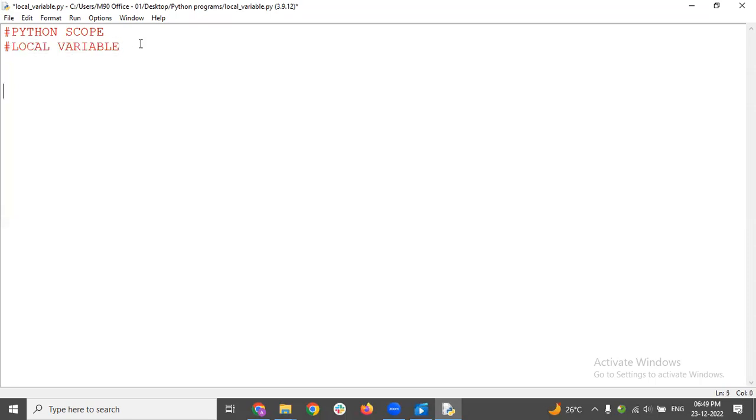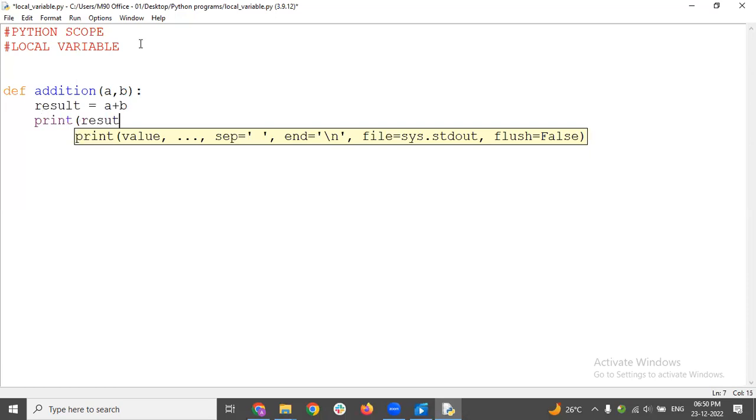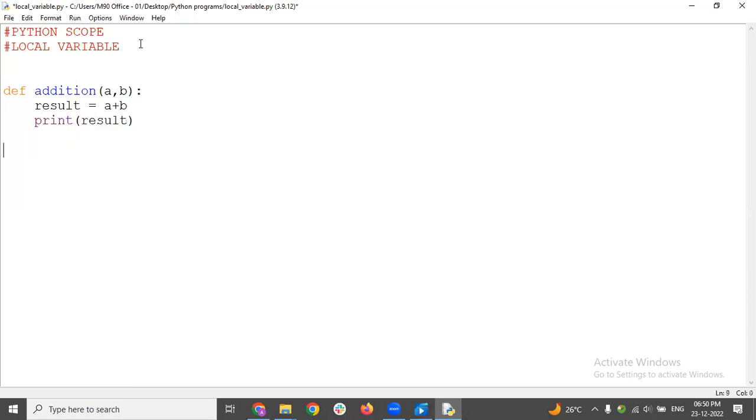to learn the concept of the global variable. Let's get started. Let's take a simple example of addition, A comma B, right? So I am going to add two numbers here, and inside result, I'm going to save the answer, and simply I will say print result, and I'm going to call my function, that is addition, and simply give two values. So basically 2 plus 1 will be 3. So it should throw an answer 3.